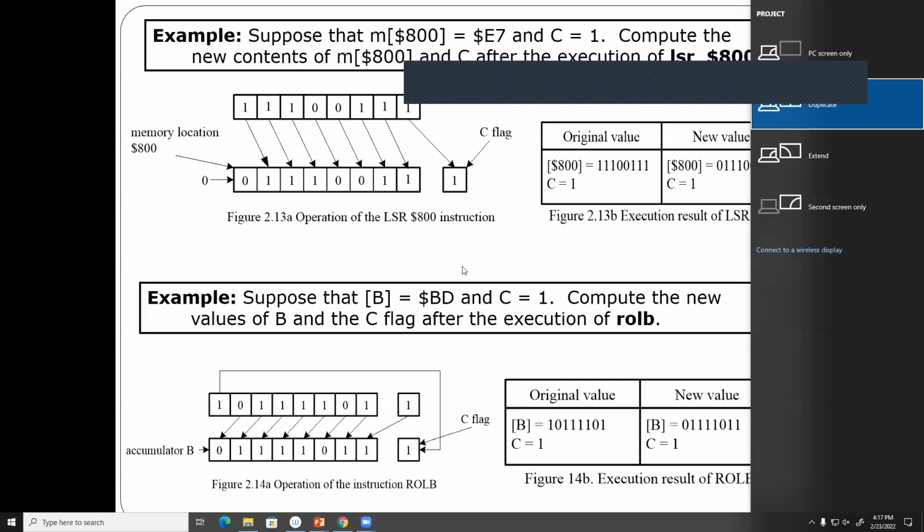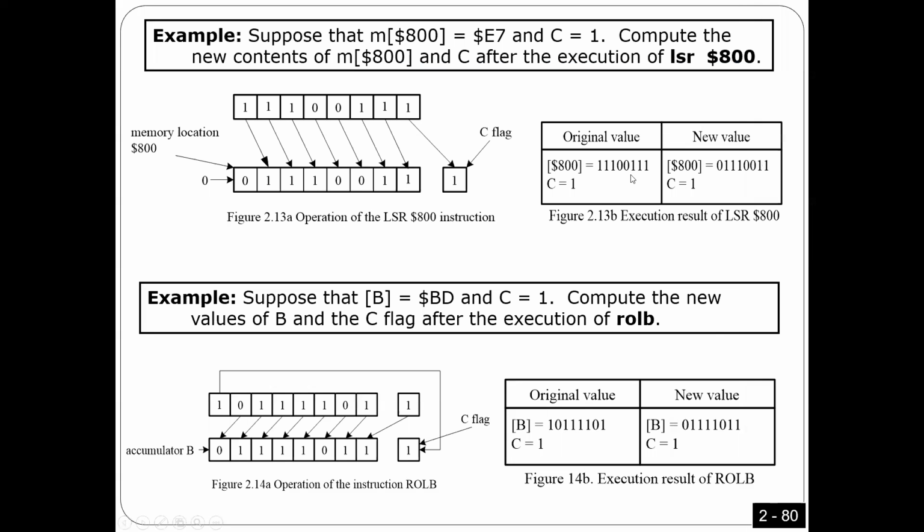Okay, so if you see here, guys, we are assuming this is register B. Register B is storing this number BD. So BD is stored here. Okay, and the initial value for the carry is 1. The carry is 1 here, as you see, guys. And then I want to do rotate left. So I'm going to rotate this way.